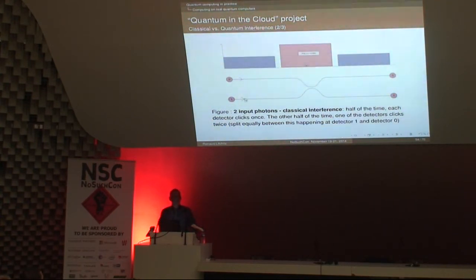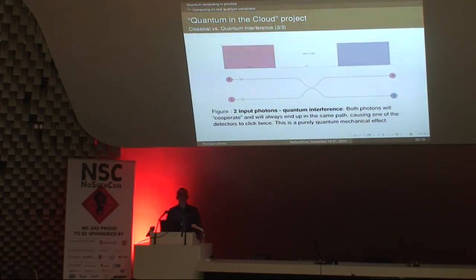In the case you have two input photons, either you are in a classical situation or in a quantum situation. First, in the classical situation, both photons will behave independently, so if we have a 50% chance that you measure one photon on the first receiver, on the second one also, but they behave independently, so at the end, you have half the probability to measure a click by a photon in every detector. So this is the classical interference.